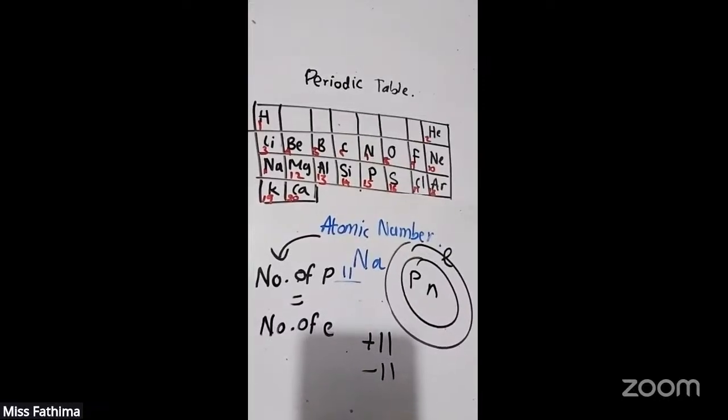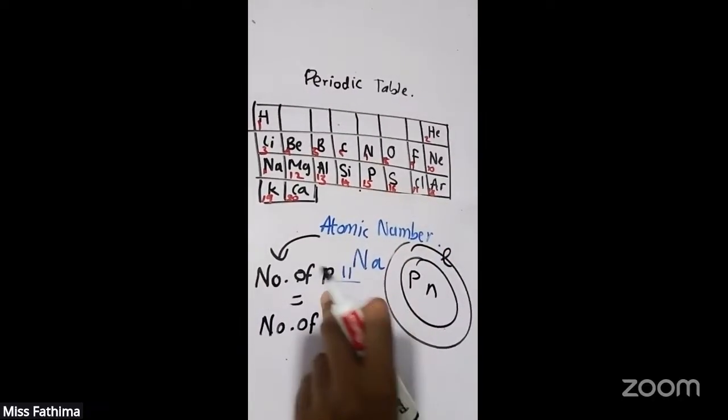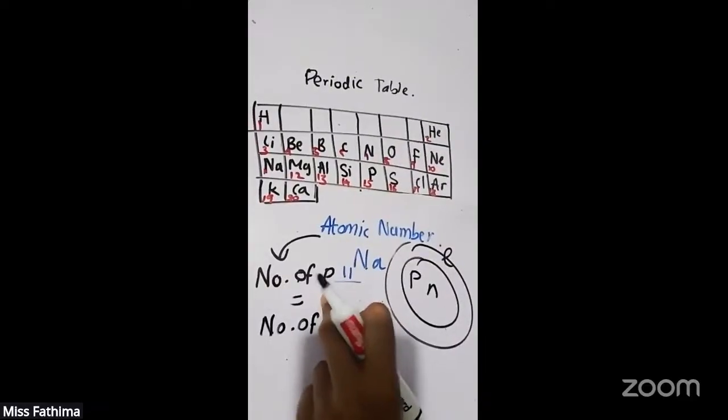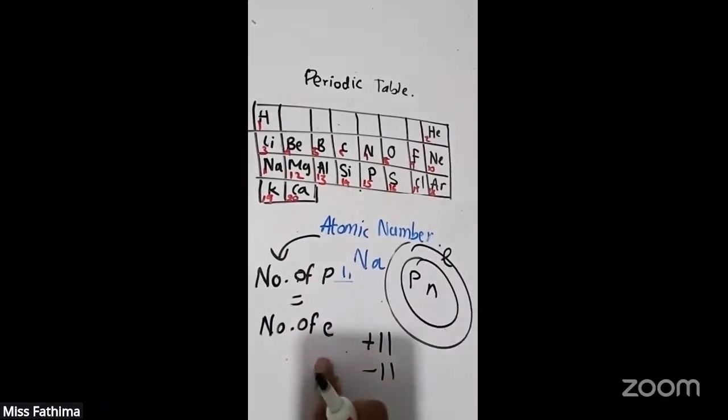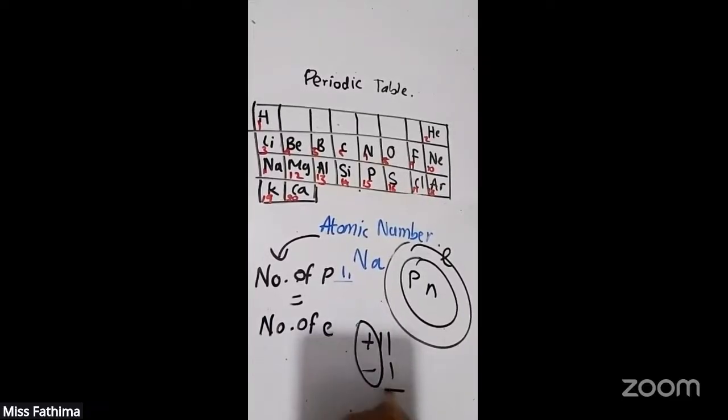So in order to find the atomic number, you have to know the number of protons. Right? Then what is the understanding beyond that you have to have? The number of protons and electrons is equal; the difference between the proton and electron is the charges only. There is no number difference. Charges are different, not the numbers. Right? So in that way, you can find the atomic number.